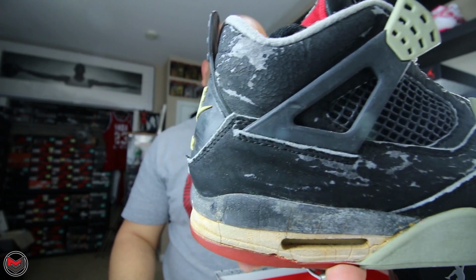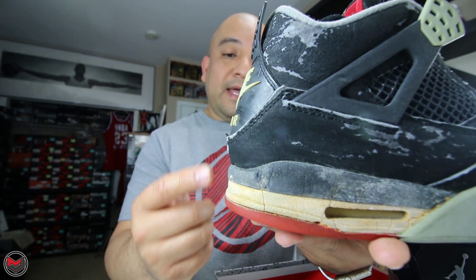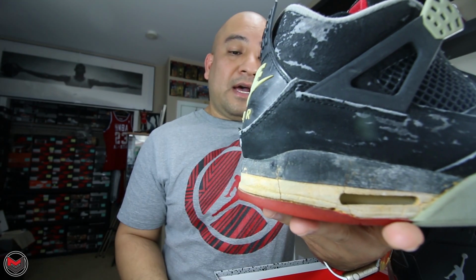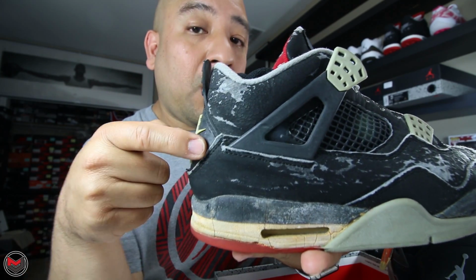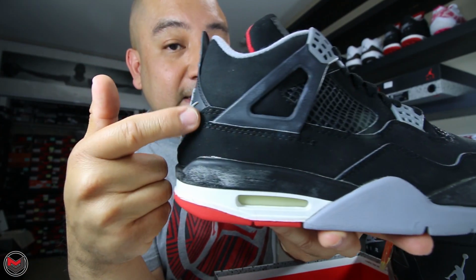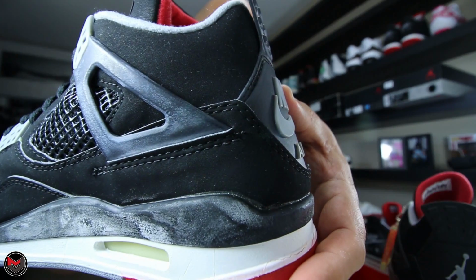One more thing, actually. So let's talk, actually 2 more things. Let's talk about this bump right here. This is something that was on the OG and also the 1999, and this bump is significant because of its shape. So they actually brought that back, and I thought that was pretty good. Along with this piece here, you see the stitching right underneath the wing. It doesn't go all the way to the end of this panel, or this stitch line. So in 1999, they went up towards the stitch line, but not actually touching. And then on the medial side, they didn't do that as well.